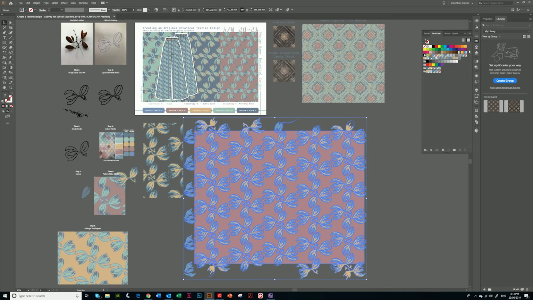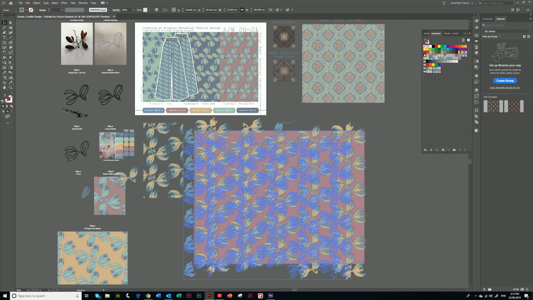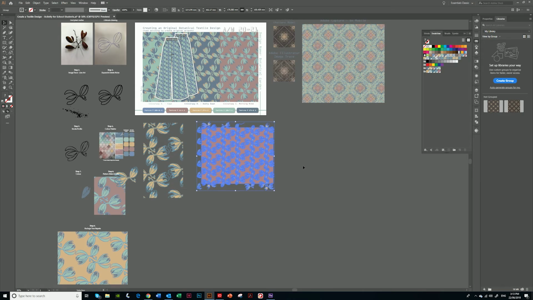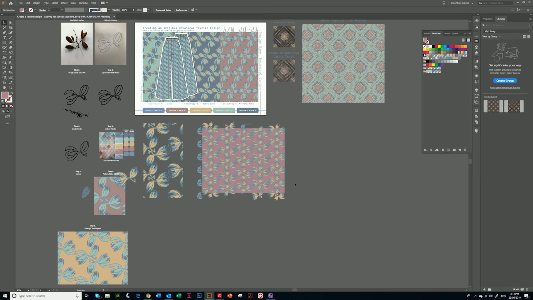Because I need to drag this in and update my swatch, but before I do that, I always think you should address your scale and at least get it close so that you're not fiddling around every time you use this pattern. You should get it to the scale you want first. So if I come to the corners, then hold the shift and roughly work out the scale that I want to go. Maybe that's a little bit small, that's roughly the size I want.